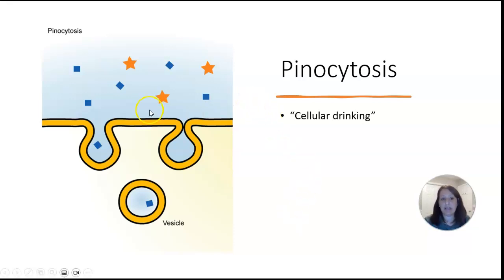And so the same idea. So you've got your plasma membrane here. It starts to invaginate, which just means to fold in. Water molecules will come in. Maybe there's some particulate matter. And then we end up pinching the membrane, and the vesicle is now in the cytoplasm. And again, this vesicle might fuse with something else inside of the cell, or the contents inside the vesicle may just diffuse out. Okay, it depends.